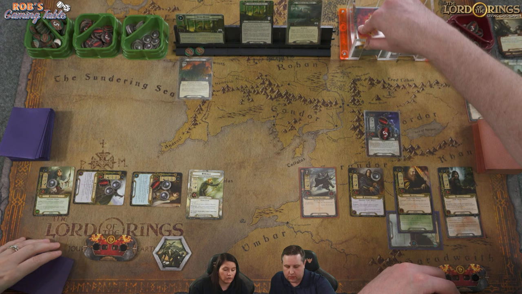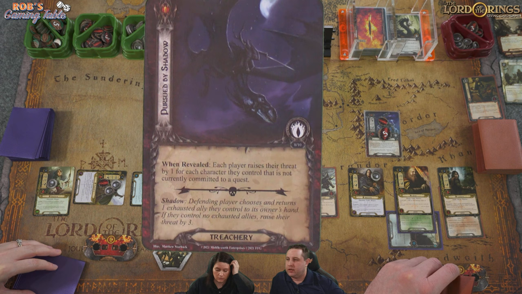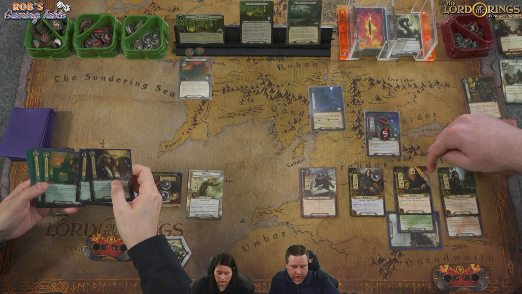What do we get? When revealed, each player raises their threat by 1 for each character they control that is not currently committed to the quest. So I have 1, 2, 3 that didn't commit. So my threat will go up to 36.